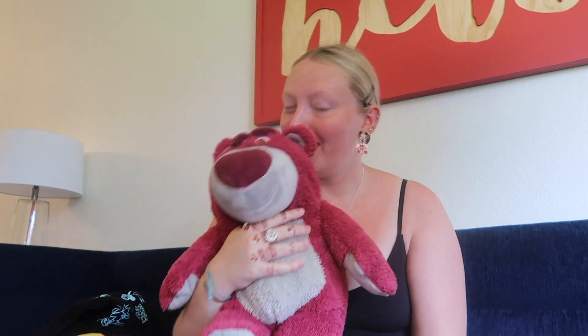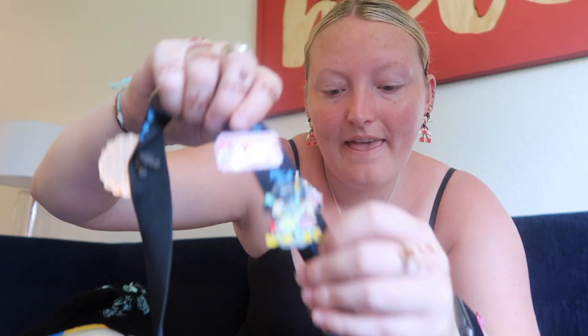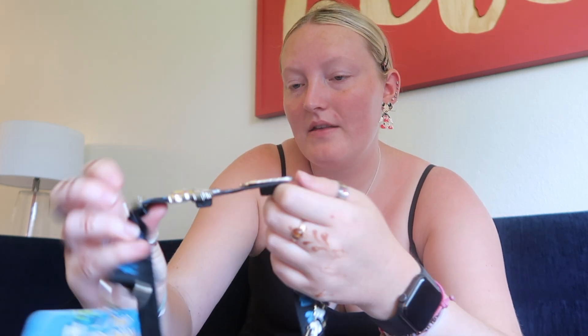I got my little Lotso — so cute and he smells like strawberries, so he's fantastic. Now let me show you some pins. I got this 2024 pin which spins and has all the characters on it. I also got these two 'Admit One' pins and this one that says 'Magic,' plus these three others.